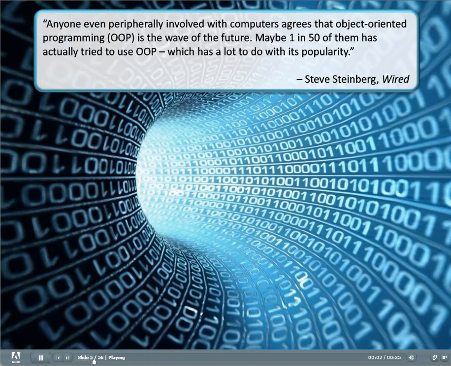I think that this quote from Steve Steinberg of Wired is not only humorous, but also makes a really good point. There are those out there that believe that object-oriented programming should be the single approach you take when it comes to solving any programming challenge. My personal opinion differs from that. I think that object-oriented programming is a very valuable way of architecting and organizing your code, but I don't think it should be used as the single catch-all for every application. I think that object-oriented programming is a valuable tool that should be used as part of a larger toolbox at your disposal when it comes to solving challenges.